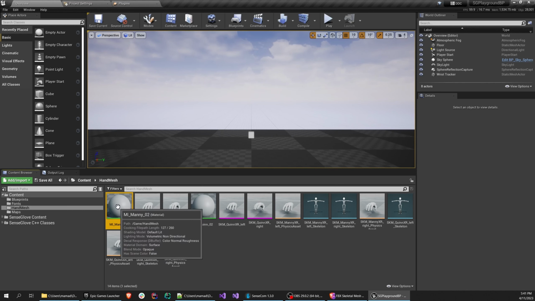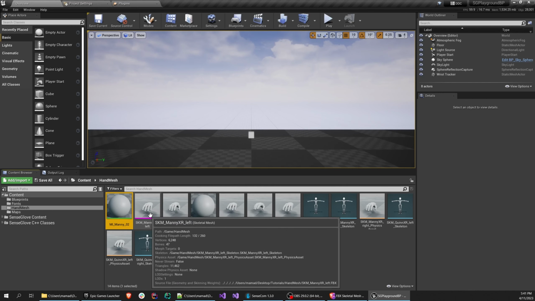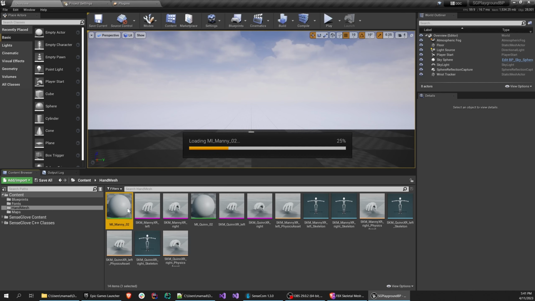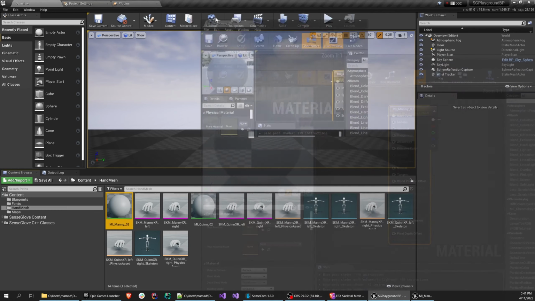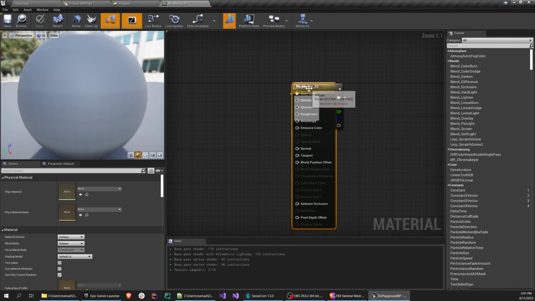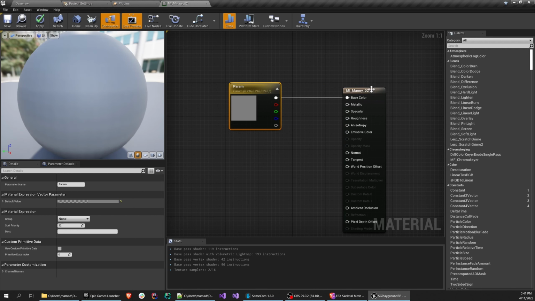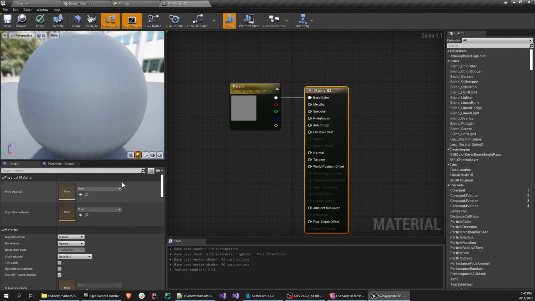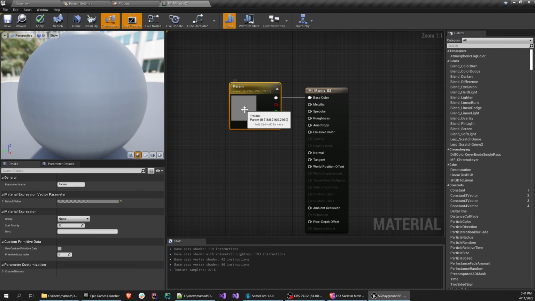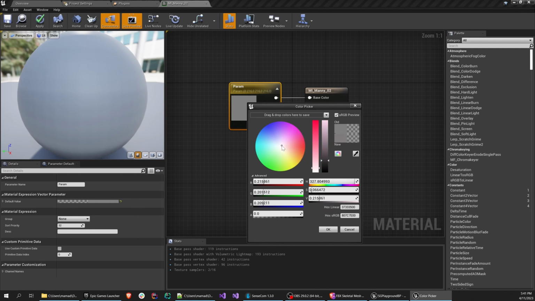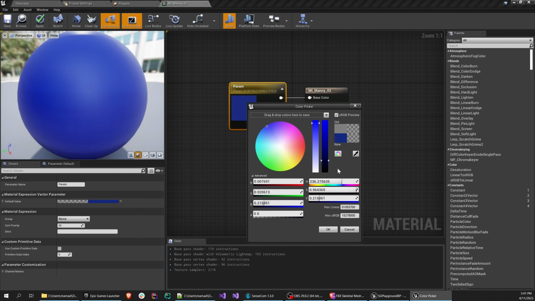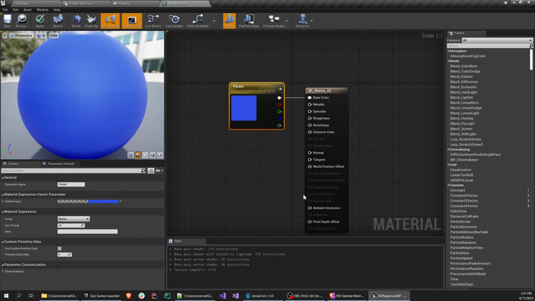Also, I don't like the white material. I could just simply open the material for the hand I'm going to use. I'm going to use the Mani hand. So I'm just going to open the material editor, and here for the base color, I could basically use any solid color like this one, and it should be good.